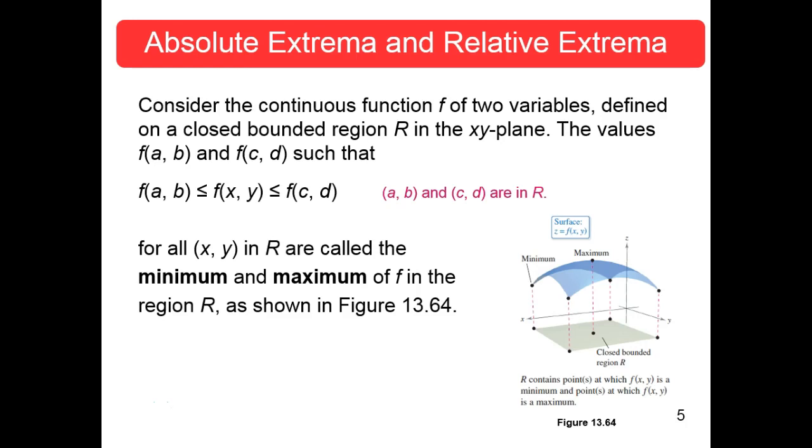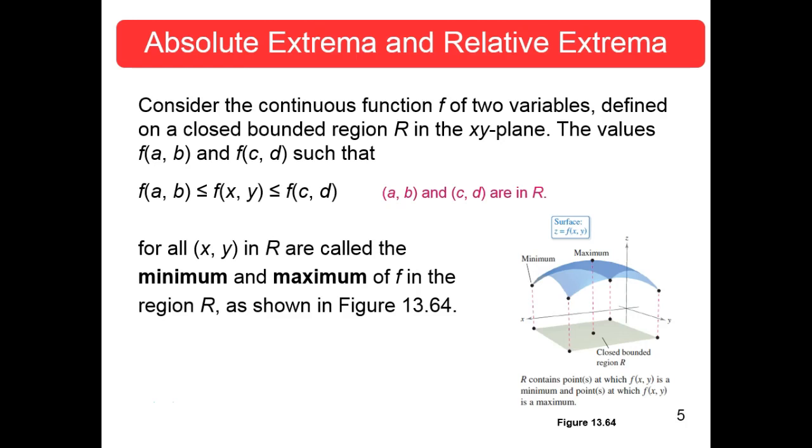The requirement here is A, B, and C, D are in R. A is your x value, B is the corresponding y, C is the x, and D is the corresponding y. So, here happens to be a surface. And just by the way they've drawn this, these 4 points here at the corners are relative or absolute minima. There's 4 of them all at the same value, but only one up here that is a maximum.